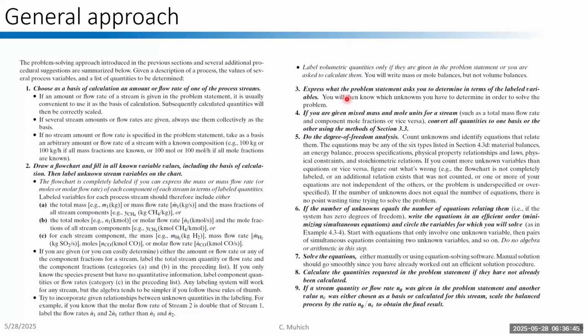We looked in terms of variables of what we were looking for. We did our degree of freedom analysis and looked to see if we had enough information or if we needed to gather more. We determined that we didn't have all the information, so we needed to pull out some additional information. Then we finally solved our equations. We calculated the quantities we were looking for, and then we could make sure that the final result was in the units and form that was asked.